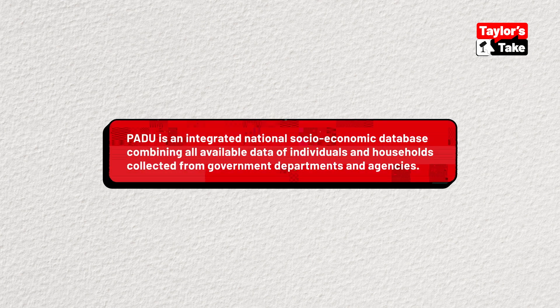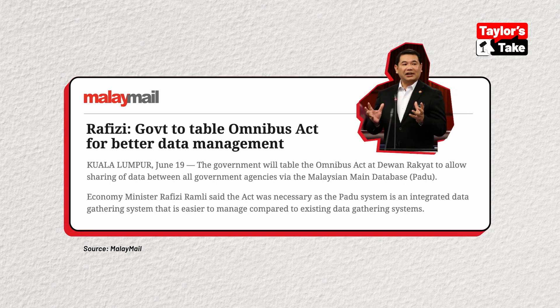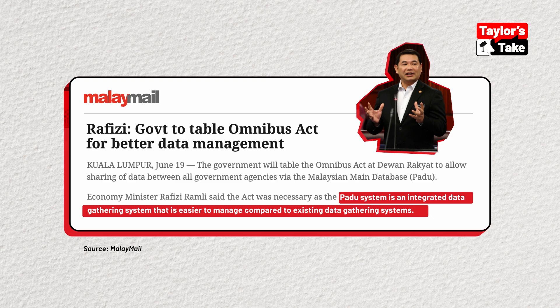Today, we will be talking about cybersecurity, and we will be using the current hot topic, Padu, as a case study. Everyone has been talking about it — Ong Kian Ming was talking about it, Kyrie was talking about it on his podcast. Padu is established to consolidate data that can be used for the purpose of economic planning, for targeted subsidies, for instance. I think the intention is novel, no doubt about it. The government has also created what they call the Omnibus Act, that will allow the government to tap various databases from different agencies in the country and centralise it for a specific purpose.